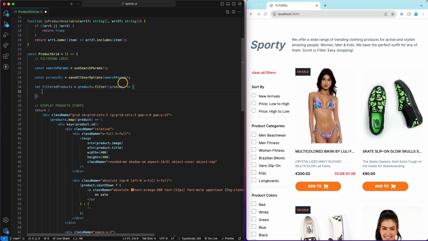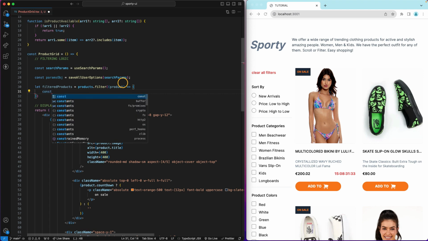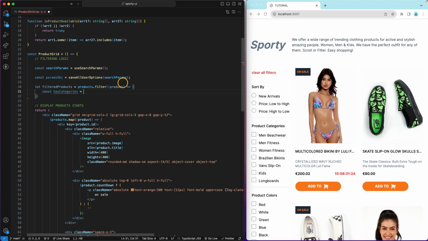And we need to know if there are categories for this, if the product is available. So const, the const name is going to be categories, okay? And we need to grab this function to see if the product is available, okay?